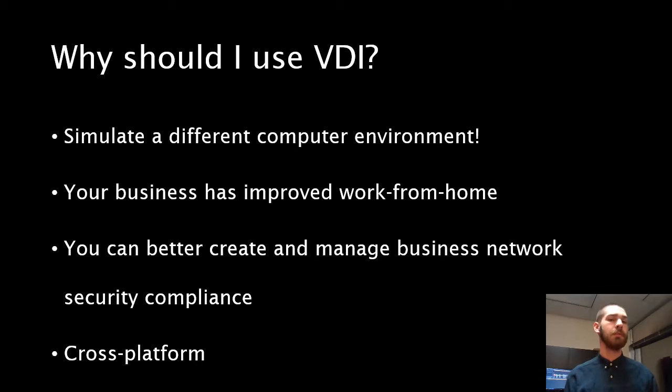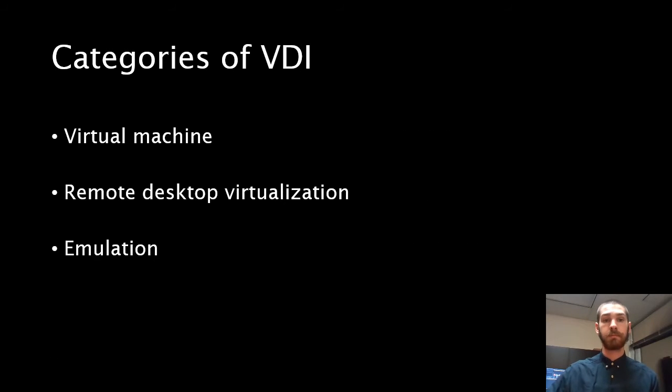Well, why should you use a VDI? You can simulate a different computing environment. Maybe your business has improved work from home capabilities you're trying to explore, especially during this COVID year. We don't all want to be in the office together. Let's see if we can work from home uninterrupted. And you can actually create and manage the business network for compliance just the same for the most part. And you can also use some cross-platform capabilities on VDI, and we'll explore these.